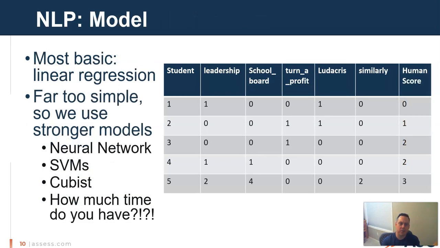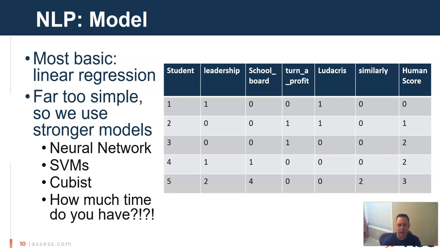And then we want to put this through a model that tries to predict the student scores based upon this document term matrix and other types of features like number of misspelled words. So to do that, we first need to find human scores for all the students that are part of what is going to be our training set. So that's the data that we're actually training the model on.